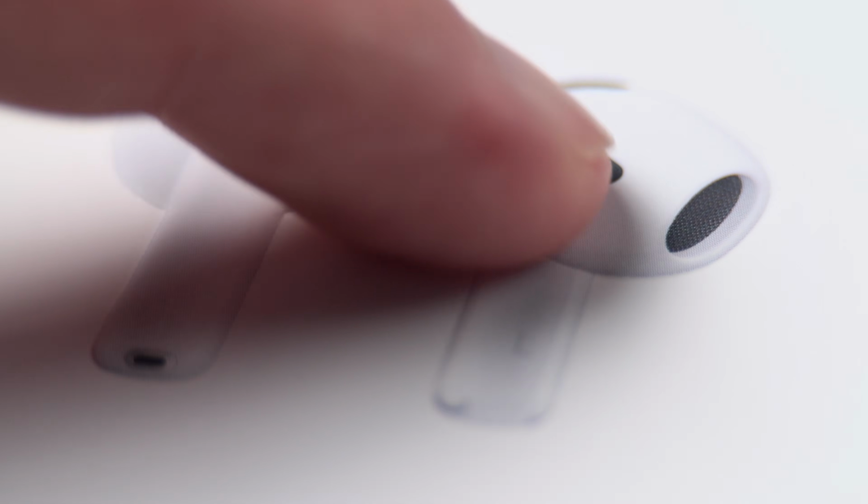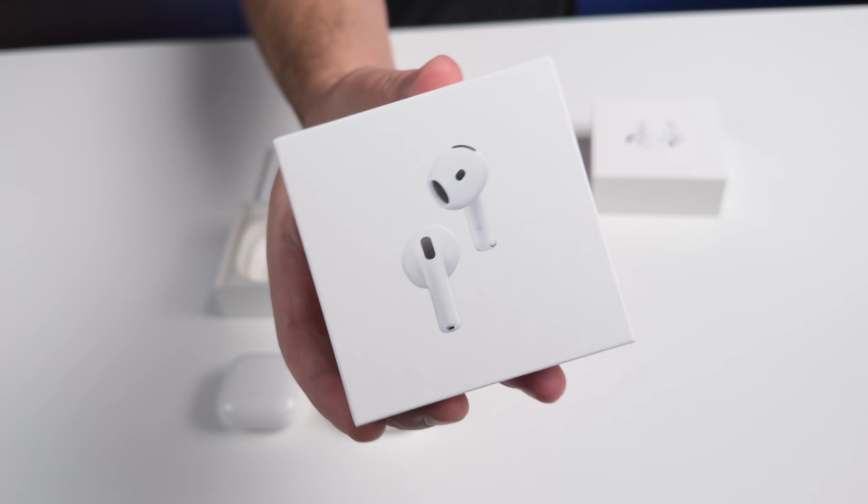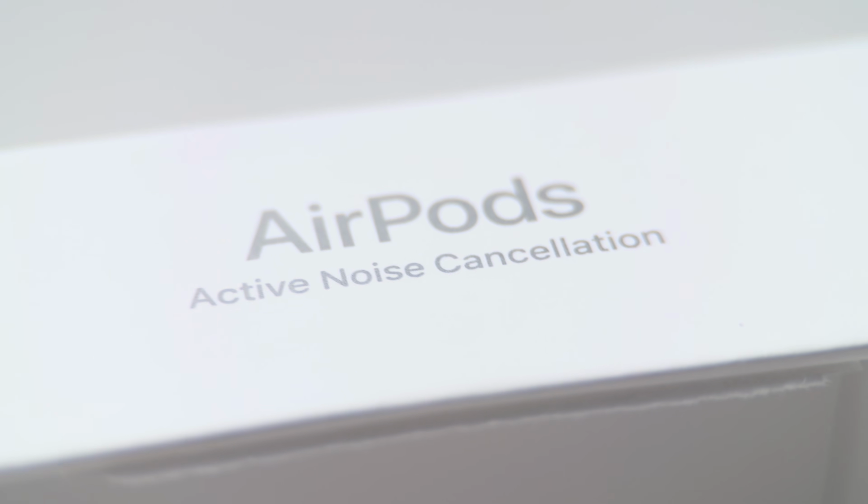Fun detail to point out about the front of the box, this is actually embossed, so it sticks out just a little bit. And that's actually the case on both of these. And the box with noise cancellation does have a little extra demarcation there.